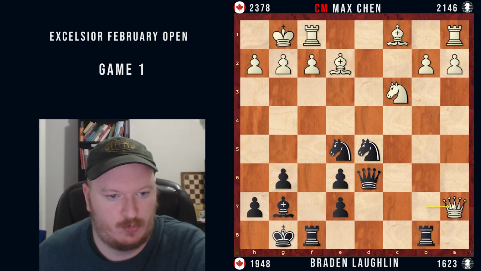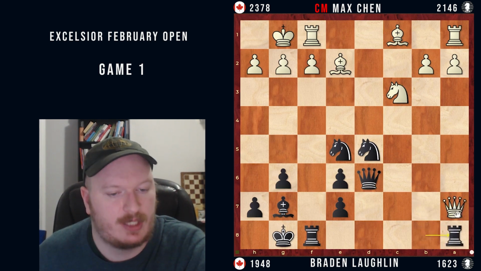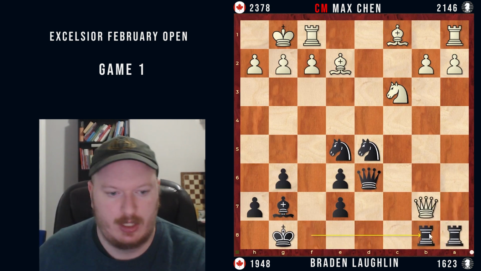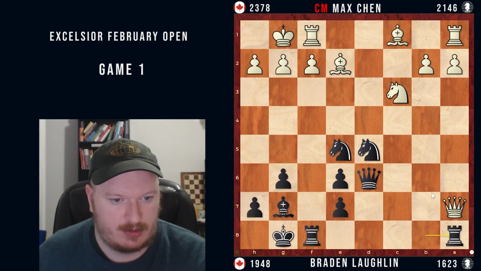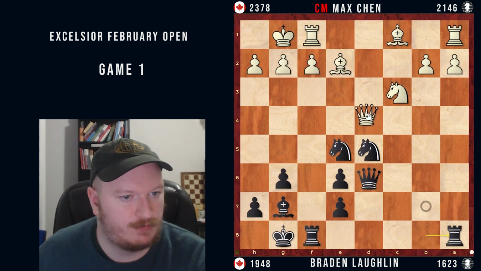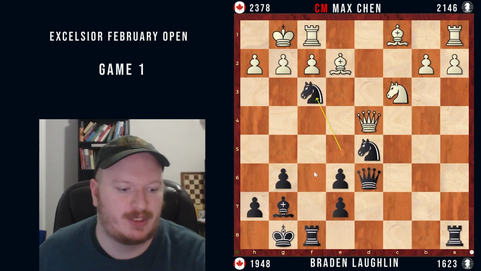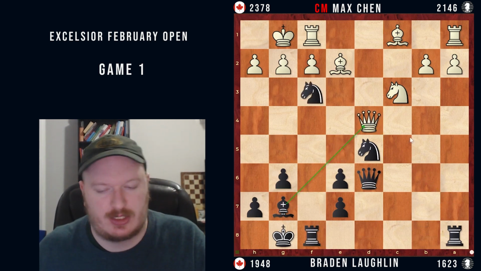So queen takes a7 would lose the game. Rook a8 actually just wins the queen now. The queen goes back to b7, there's this rook going to b8, and the queen, of course, is trapped. But queen d4, you might be thinking, why not this move? Well, unfortunately, knight f3 check is a discovered attack.